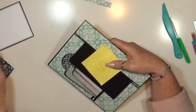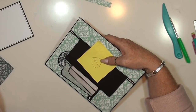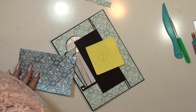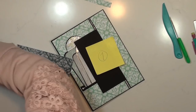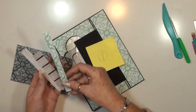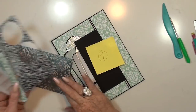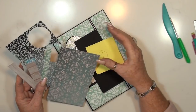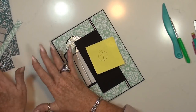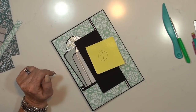Okay, so now we are going to page 2. And the only thing I have left is these two little things and this piece and this. So, okay, up to the next. Keep it. Keep it all, girls.